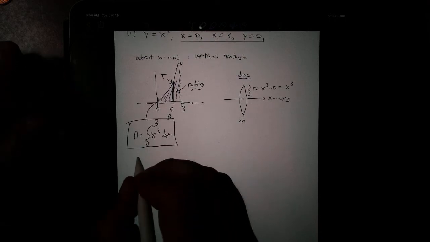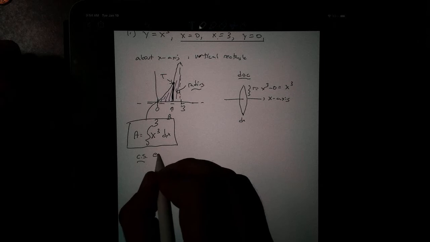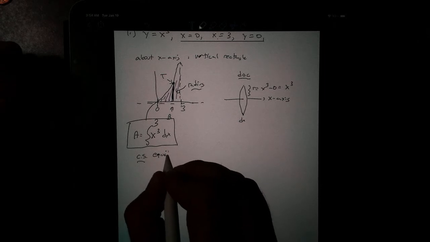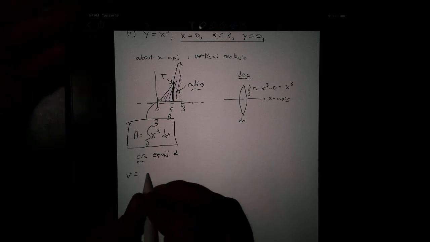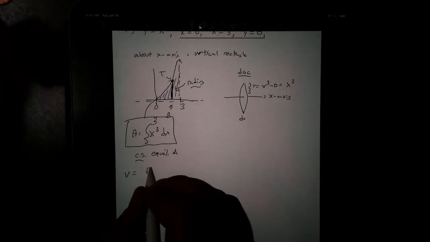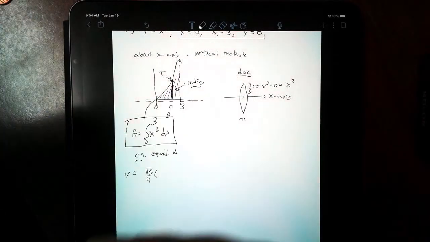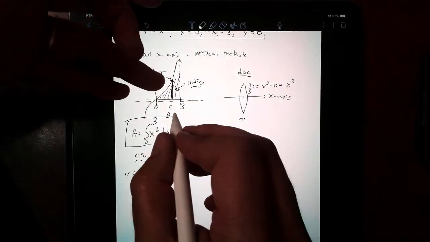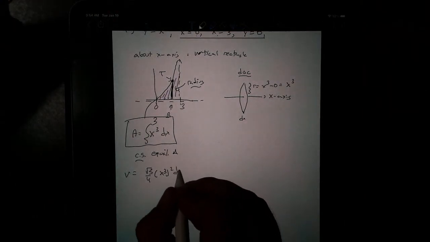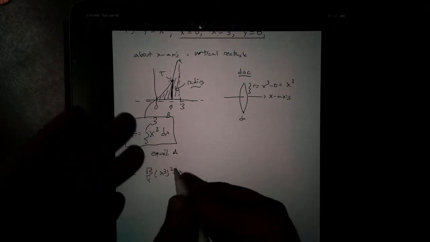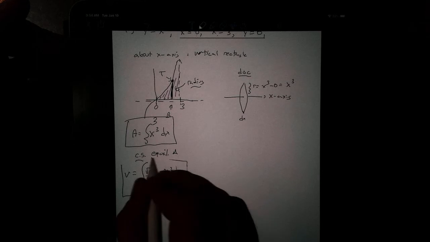What if I had a cross section? And let's say my cross section was an equilateral triangle. Well, my volume then would be the area of an equilateral triangle, which is root 3 over 4 times the base squared. The base here is my length of my radius, in this case, that rectangle. x cubed squared dx, right? Don't forget, because times the height, and we would go from 0 to 3. That's how quick and easy these go.